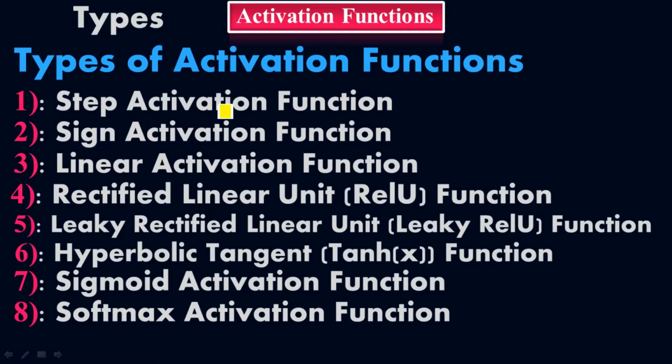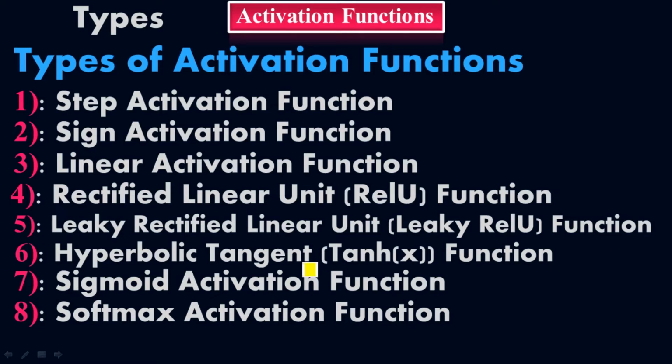Number 1 is the step activation function. Number 2 is the sign activation function. Number 3 is the linear activation function. Number 4 is the rectified linear unit. In short form, we can call it ReLU, rectified linear unit function. And then the 5th one is leaky rectified linear unit, which is leaky ReLU function.